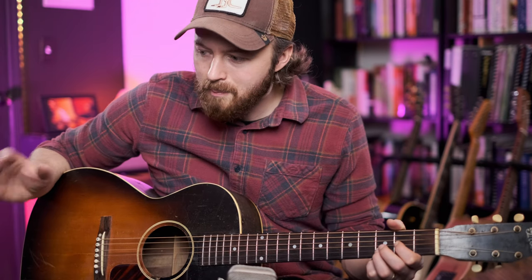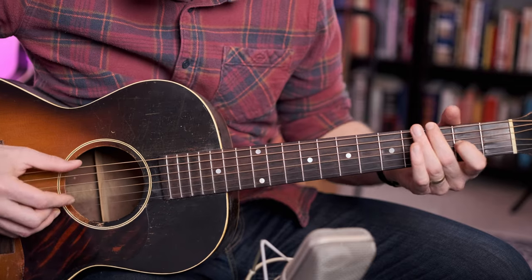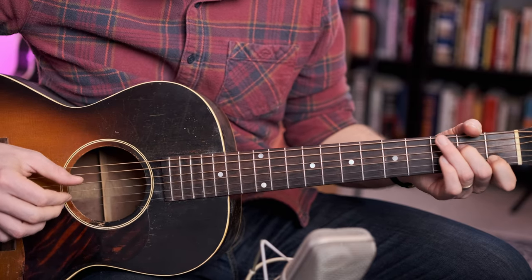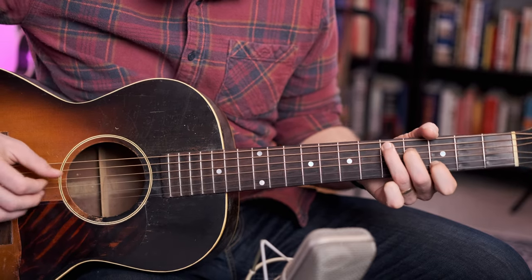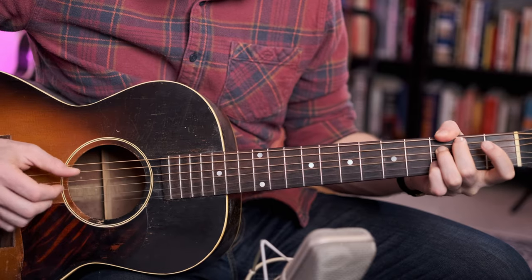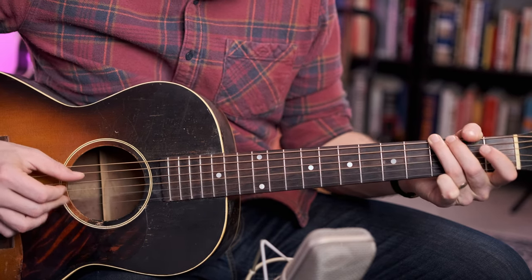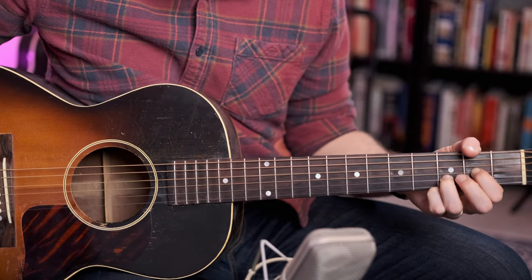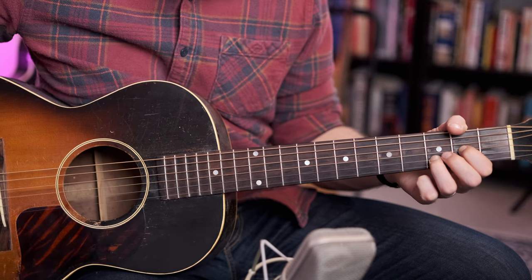I'm going to play it nice and slowly, and point out those two different turnarounds at bar 8 and bar 16. Play that section through once more, really, really slowly, and then we'll move on to breaking down the D version of the theme.